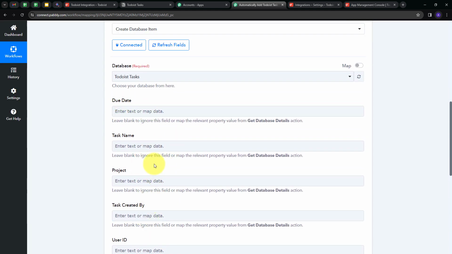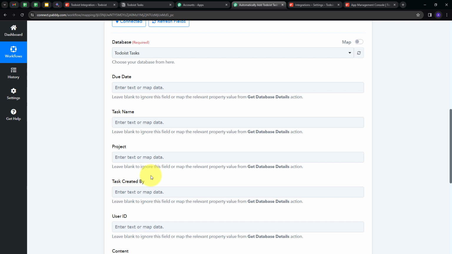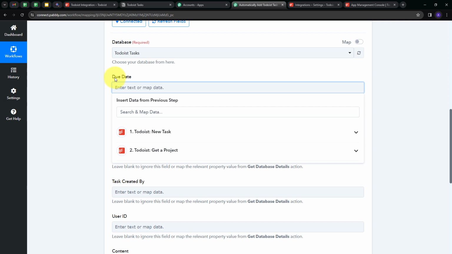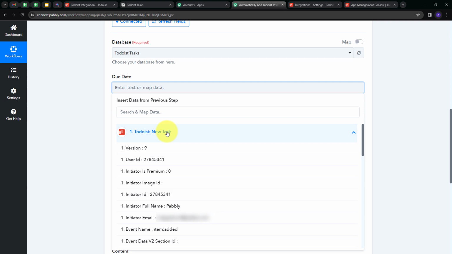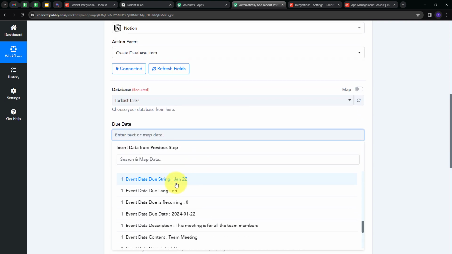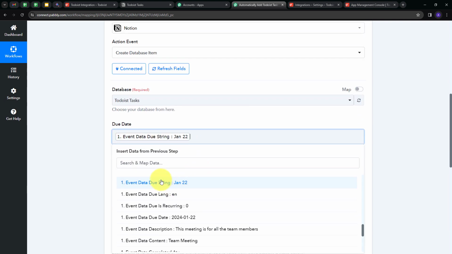Now I have to map all these details and I'm going to use the details that I have received in my previous tabs and map all the details of my project and the task details. So for that I'm going to use mapping, and mapping is a technique through which I can retrieve the data from the previous tabs, and the data that is changing will get replaced with the new data in real time. So for mapping I'm going to click here. And here first I have to map the due date. So I'm going to find this due date in this new task response. So I'm going to open this and in this I have this due date which is January 22nd. So I'm going to map this.